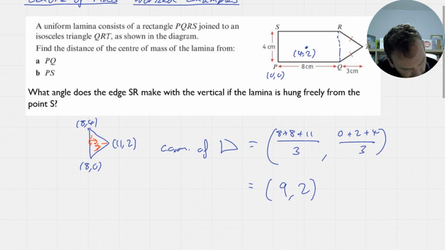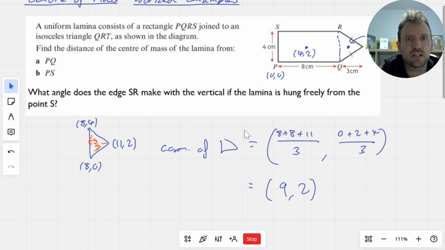So now we've got the coordinates of centre of mass of both our rectangle, 4, 0, and our triangle being 9, 2. We want to find the centre of mass of our overall system. I'll note at this point that we could tell straight away that our y-coordinate of our centre of mass is going to be 2 because it's completely symmetrical about y equals 2. I'm going to pretend it's not obvious just for the sake of showing how we'd approach this anyway, using vectors, although you can set it up separately if you wish.